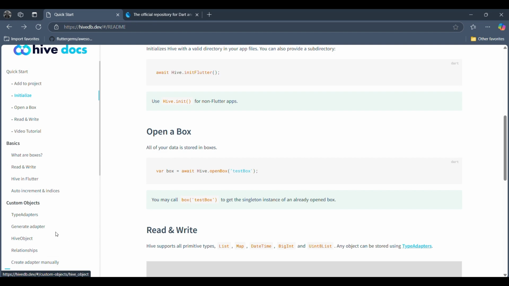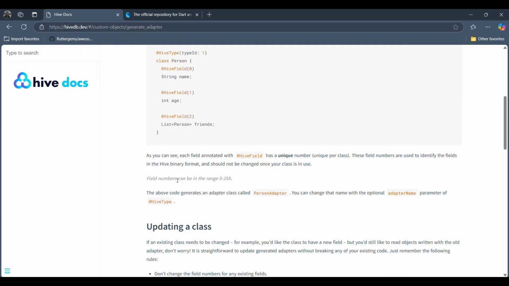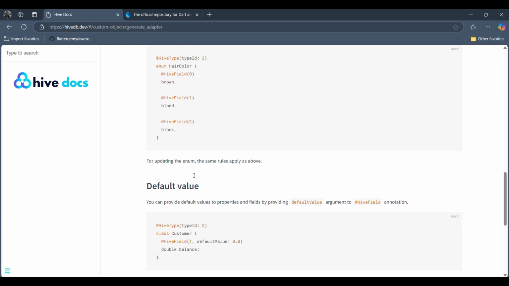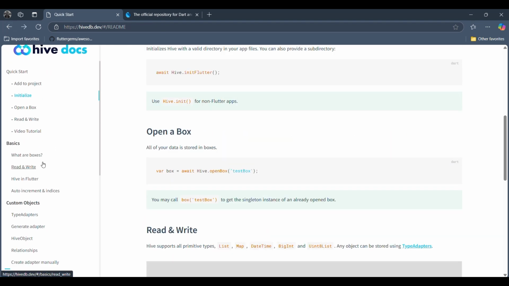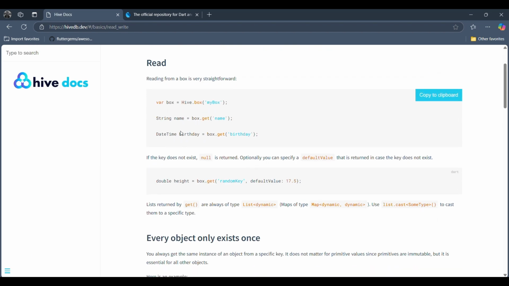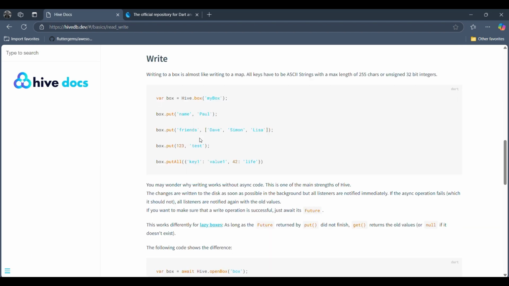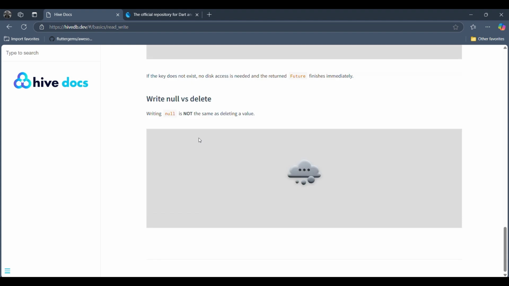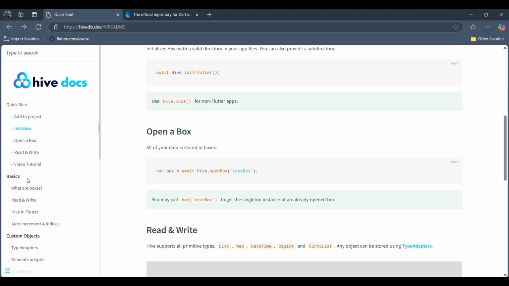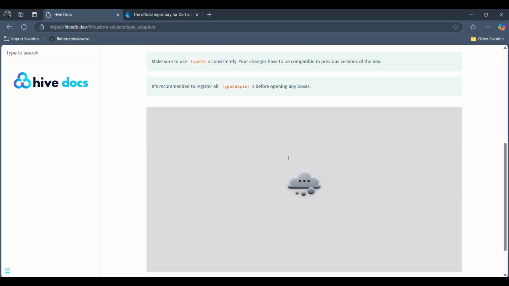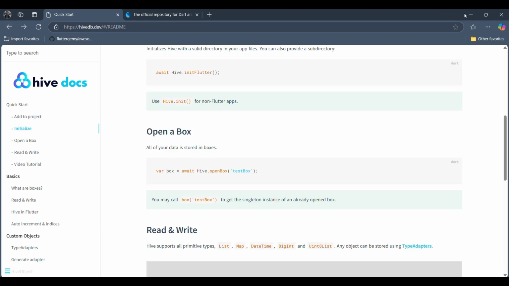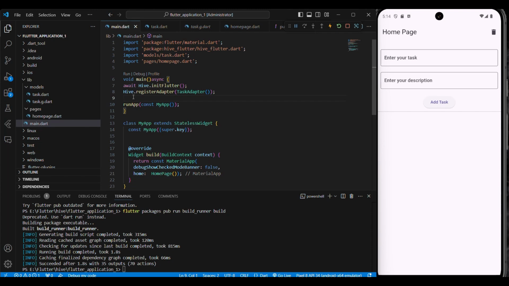Wait a minute. Generate adapters. Actually, that will be an example. Okay, no problem. Let's add it ourselves. Let's name it box.